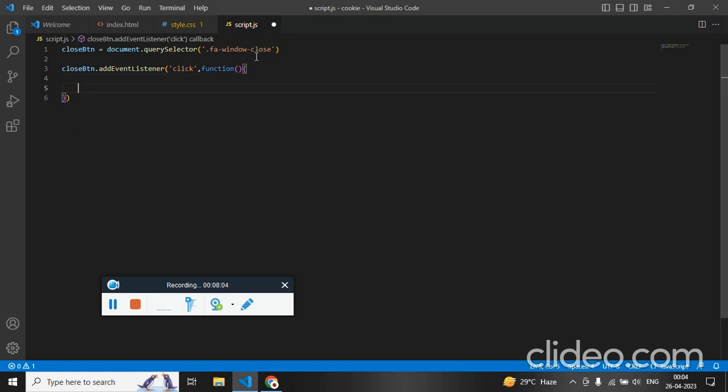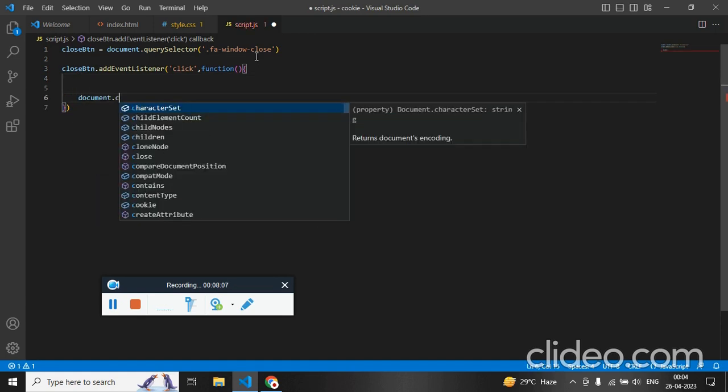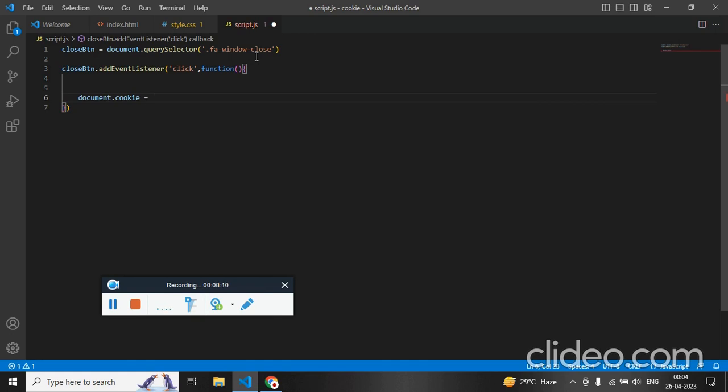So to create a cookie, it's very simple. Document dot cookie. So we need to pass a string which will have a key value pair. So the key is going to be UI monk cookie, and the value is going to be simply UI monk, and we need to specify the age of it. So max age. So this cookie will stay on this user PC for 1 day.